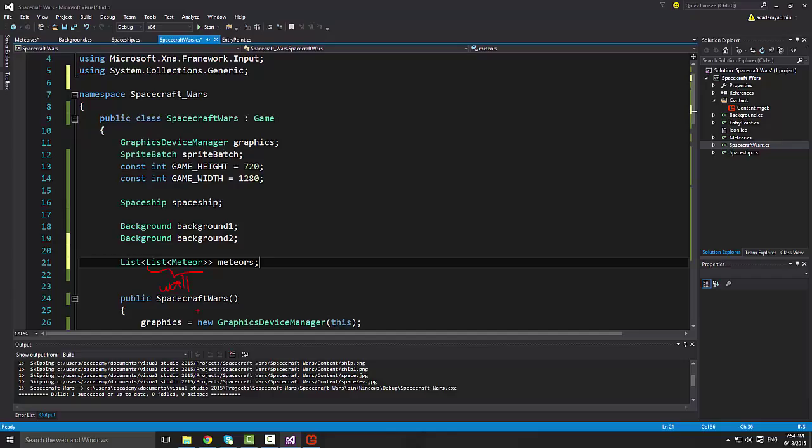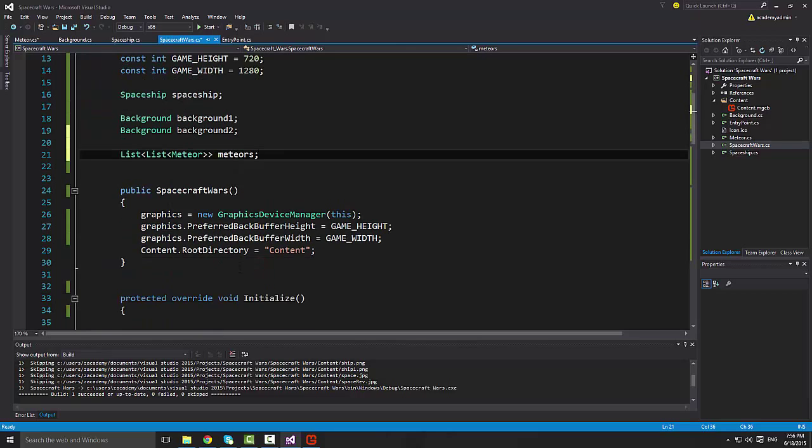So we can make something like wall and list of wall. I'll leave that if you do not like the way that we are going to handle this meteors list of list. If you don't like how the calculations are done, then I'll just make a separate class at the end of the lecture.